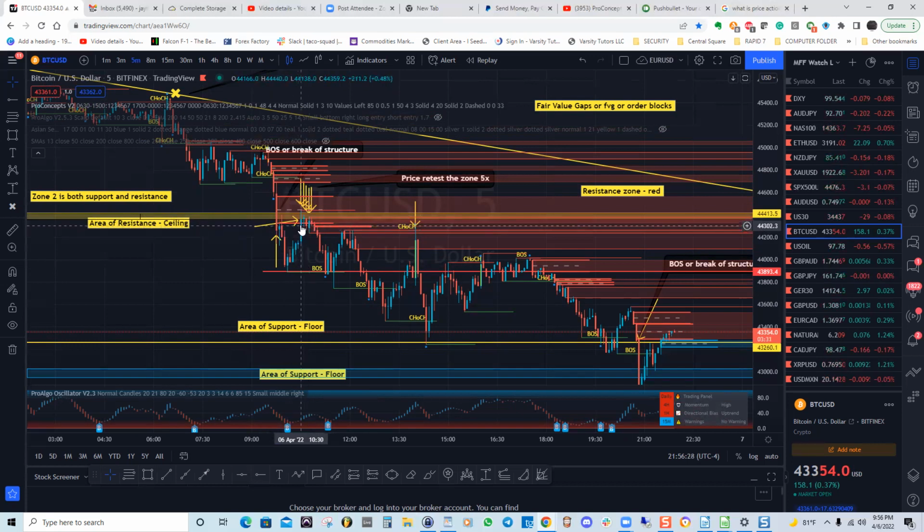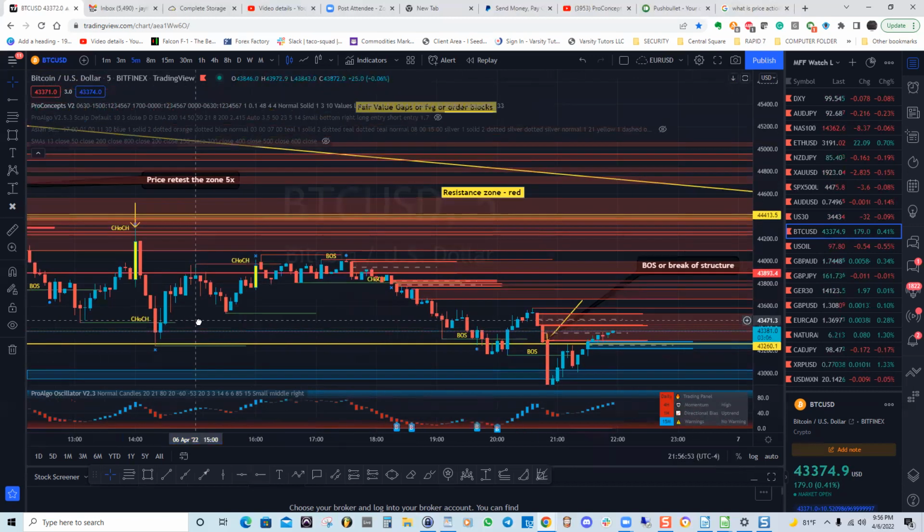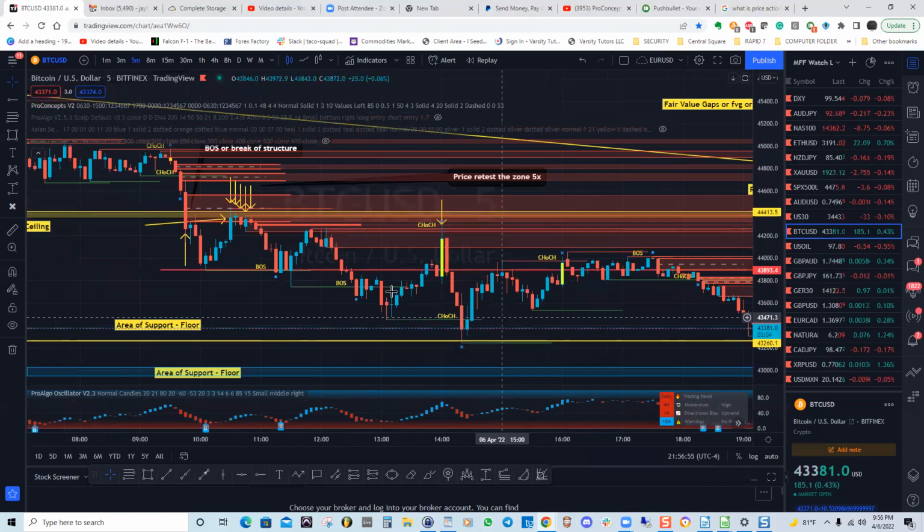One, I got major rejection here, right? You always want to enter in an area of resistance or support. So this is an area of resistance right here, a ceiling. See that right there? Boom. We've got all these candles rejecting, and it's retesting the zone, and then it broke away. So my entry would have been right in here. Let me open up this here real quick so you can see what I'm talking about. My entry here would have been on one of these candles.